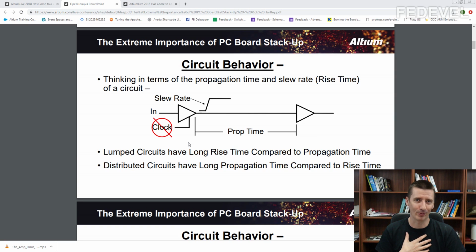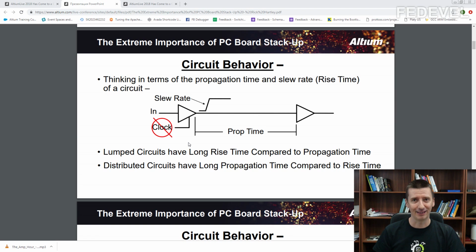Even when I was starting with electronics, I also thought that everything happening in electronic circuits is happening instantly. And then one day I was designing this board with many logic gates, many AND gates and OR gates, and the board didn't work. Or it didn't work as I was expecting. Do you know why? Because not everything is happening instantly.